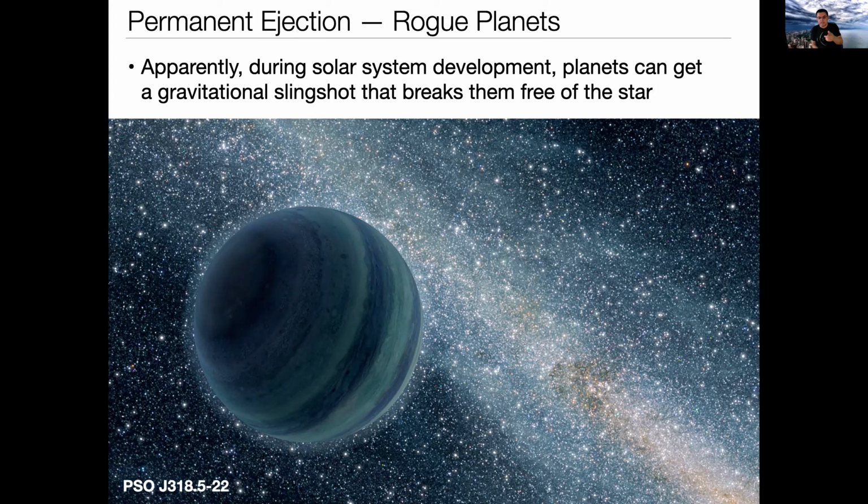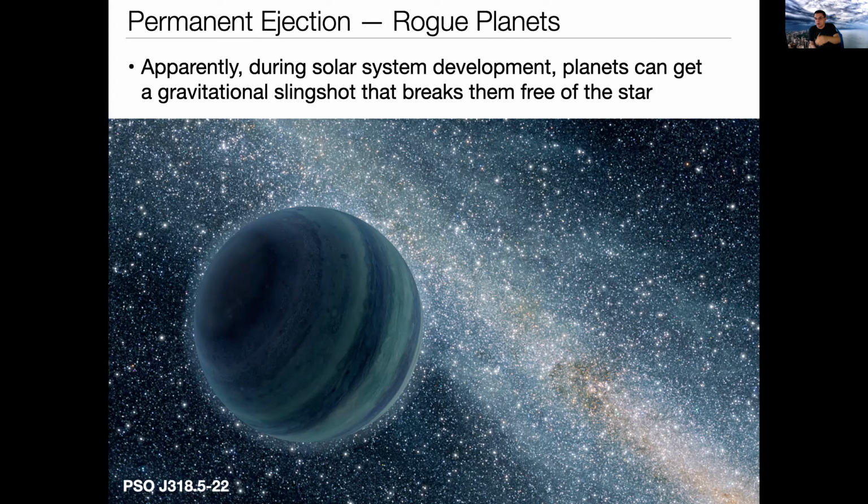Okay, so this is a particularly famous one. It has a weird name down there, PSO J318.5-22. This is about 6.5 times the mass of Jupiter. Okay. But it's floating alone, all by itself, out in interstellar space. It's big enough, it generates its own internal heat. So that's how we actually find these things. We can see them in infrared, but it's floating around all by itself. And so we have lots of questions about these.